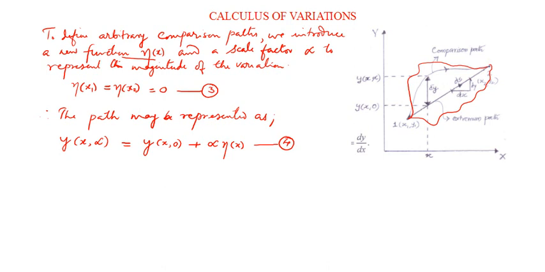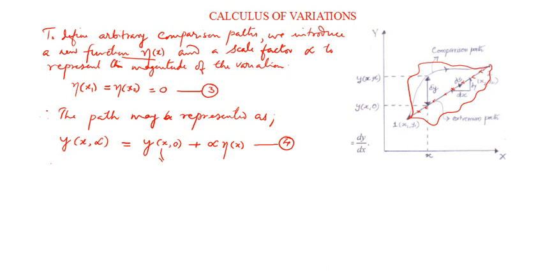And of course, on a close look, you can understand that the moment you put alpha equal to 0 in equation number 4, this gives you the set of all y values corresponding to the extremum path. So when you put alpha equal to 0 here, the second term in equation number 4 will vanish, and you'll get yx0, the set of all yx0. So you take different x values, and you'll get the corresponding value of y. You can see that it will give you a set of points on the extremum path, because alpha is defined equal to 0 for all points on the extremum path. So this equation gives you the general equation for any comparison path, which reduces to the extremum path for alpha equal to 0, right?